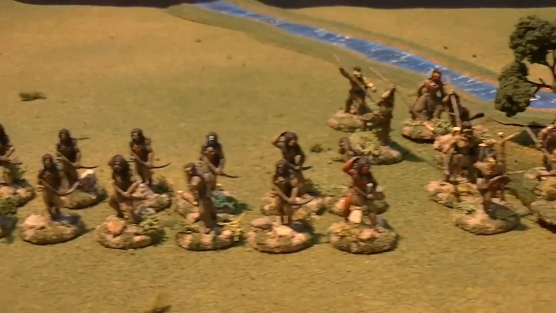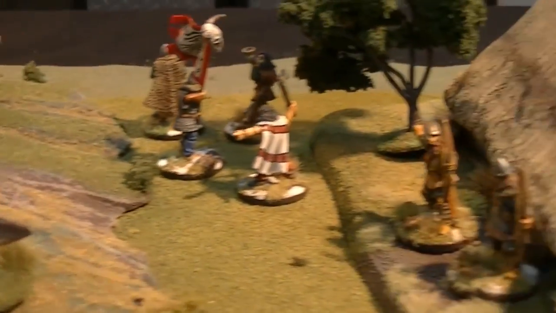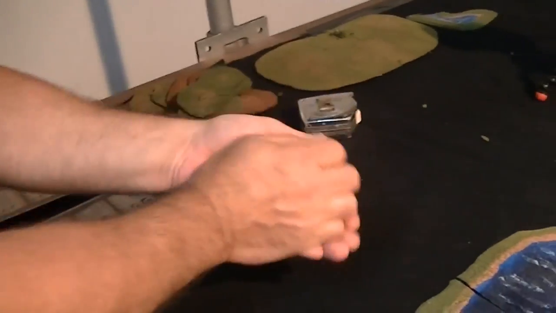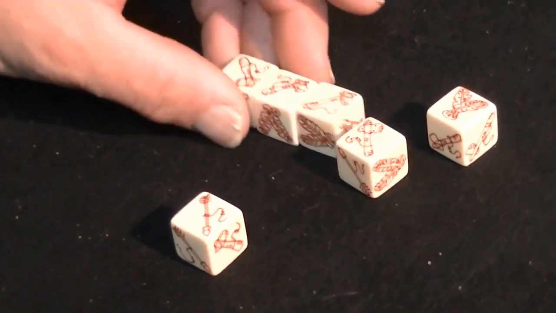Here you can see the Skraeling set up, with the warlord on their left flank or right, and here you can see the Viking set up along all of the houses, with their warlord on the opposite side. And the battle begins with the Skraelings rolling their dice. These dice, by the way, are custom made by Bill Withens himself, so he's helping the enemy.